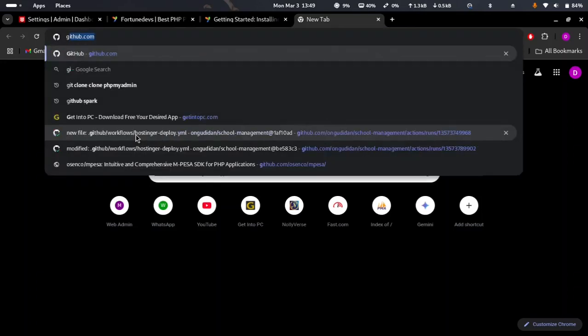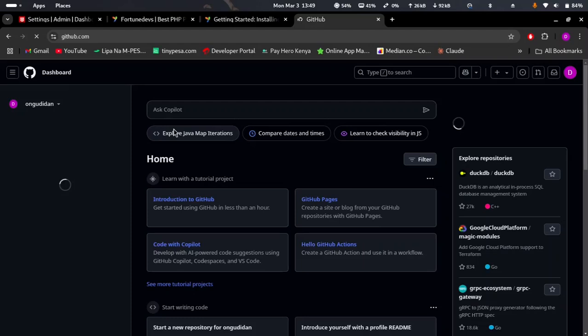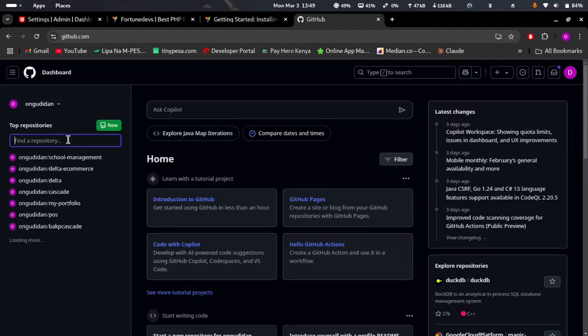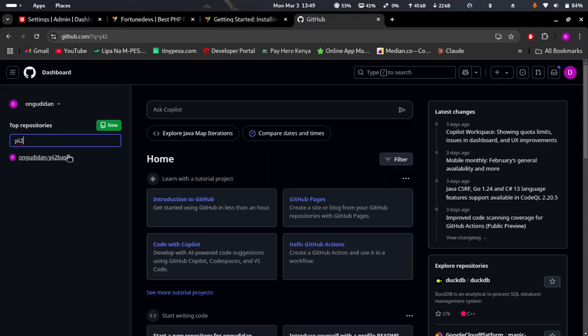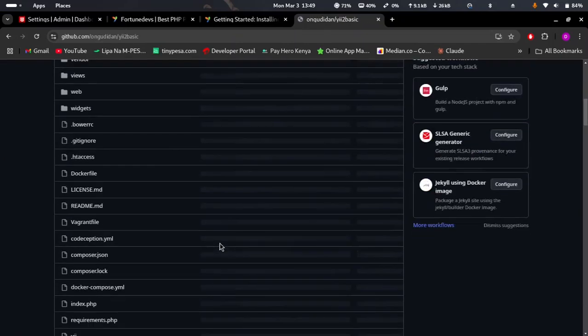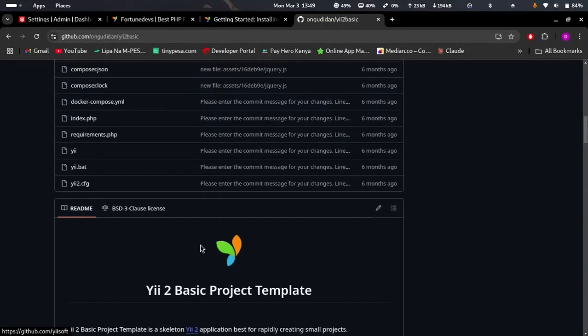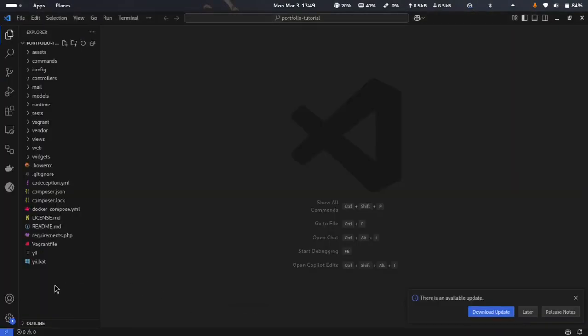So, GitHub. In my GitHub, I have a repository that is named Yii2 basic, and there are some things you'll need to make in the directory for the project.